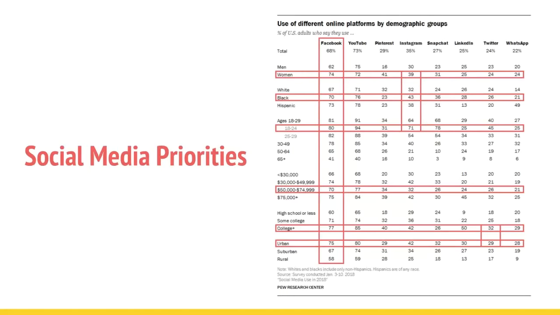But also as a secondary one, it looks like Instagram is also a big hitter with Black women between 18 and 24. So that's useful. Also, to a slightly smaller degree, people who have had a higher education even past undergraduate college and who live in cities also really like Twitter. So once you're deciding which platforms you want to focus on, this is a good way to start to figure out where those people actually are.